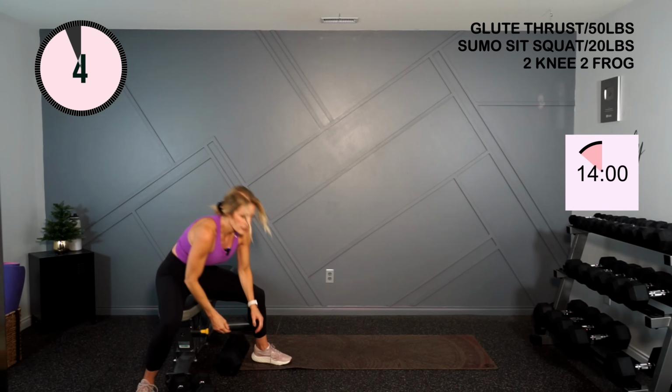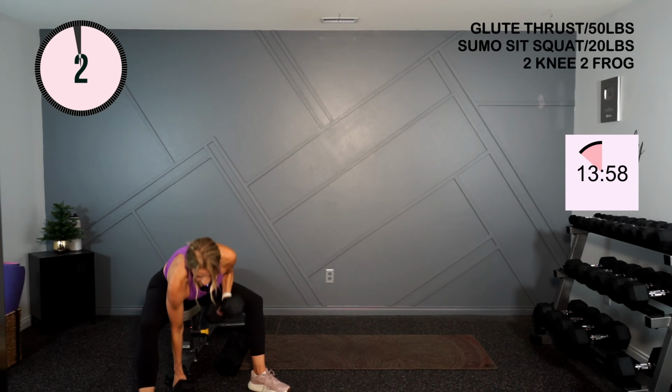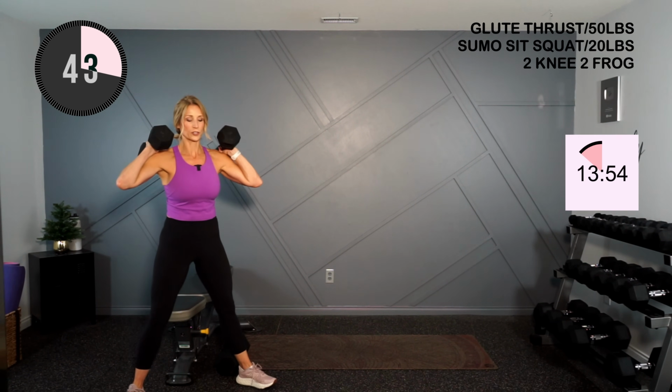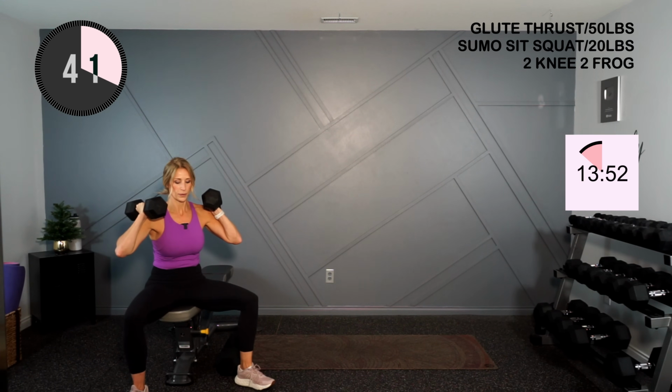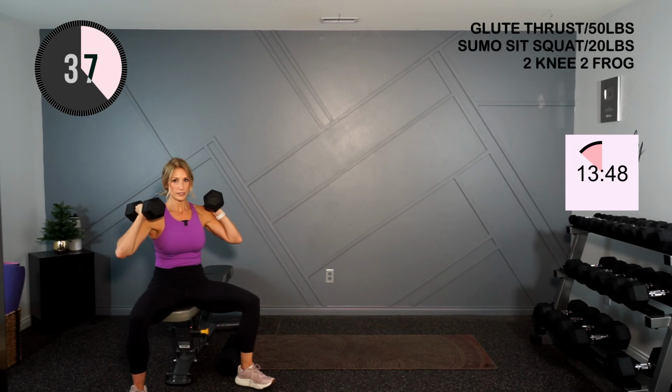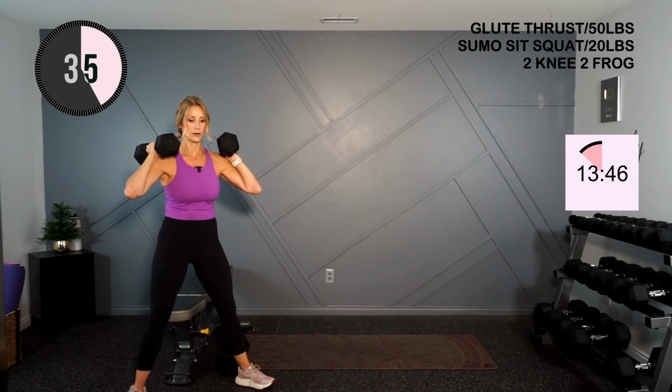Into your sit squat. I've got my 20s. Straight up and down. Push. Control. Are you leaning forward? Don't do it. Up.